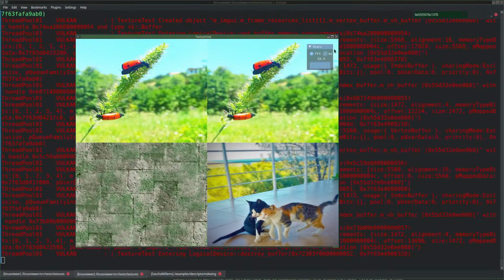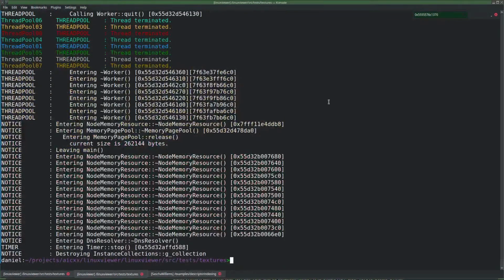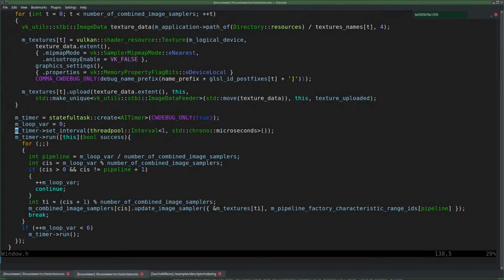Nope. No assert, so that worked. Now I'm curious, of course, how many microseconds I can make it delay until it goes wrong.